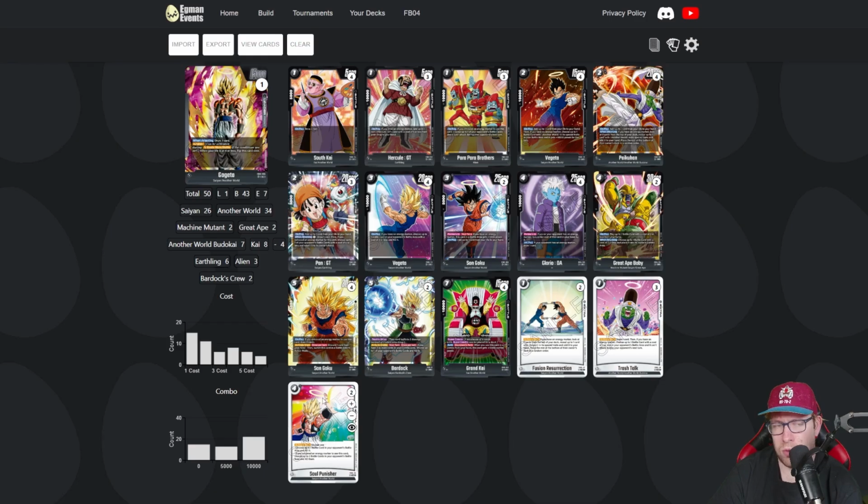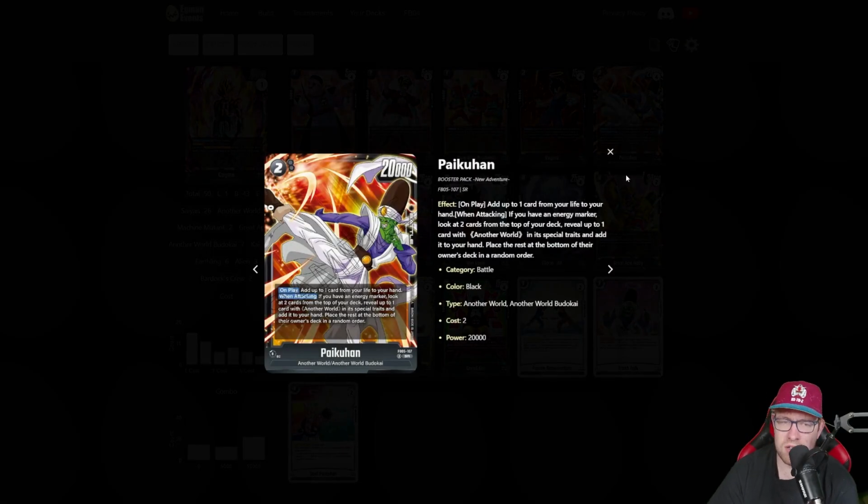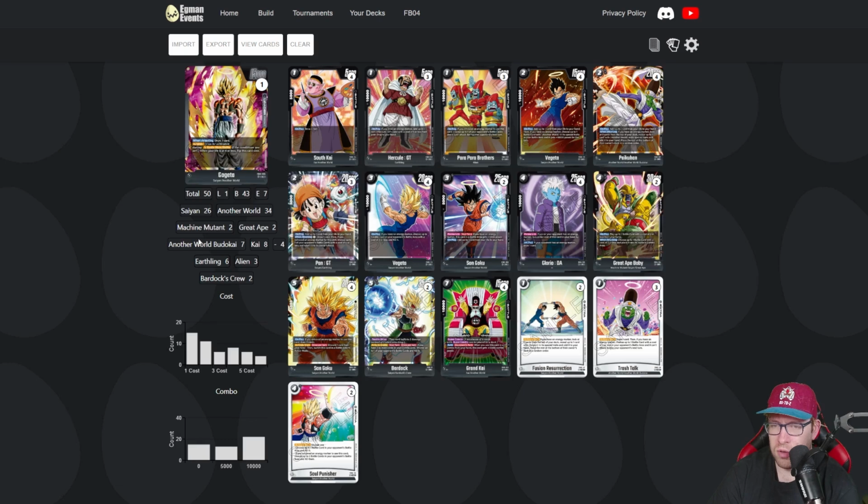You also might need the 1-drop Kakarot to help facilitate that, because this card just feels so weak to me. Sure, you get a draw when attacking, but it has no counter. The fact that you have to have an energy marker for its effect to work means if you don't, you feel bad about it. And it only looks top 2 for the Another World type, and there's not that many with that tag. It's a new tag for this set, and there's not a lot of great cards with it.